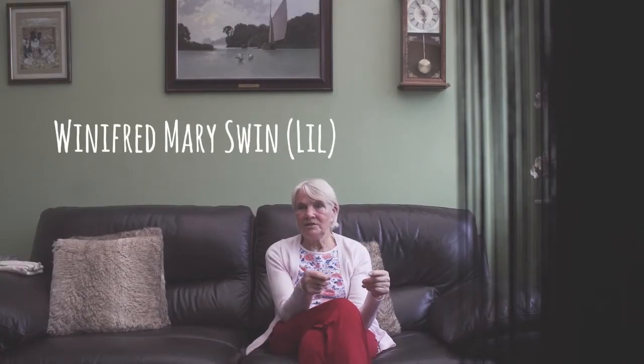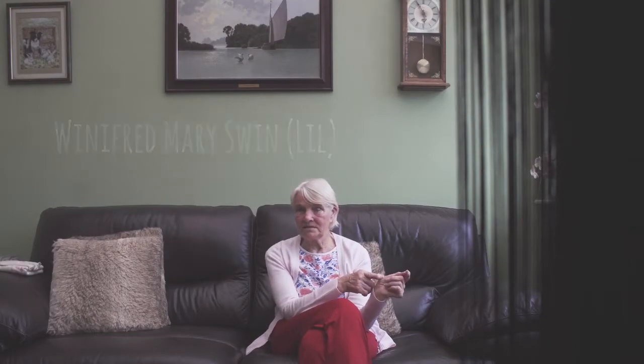I went into textiles because I followed my dad into textiles. Not that I wanted to do textiles, I didn't. I wanted to be a farmer. But money was tight, and I went into textiles. I started at a factory in Mansfield, and I left there unexpectedly, and I went to work at Coates Viola at the mills. I was on packing to start with, just putting them in cellophane bags, but then I went on to examining.